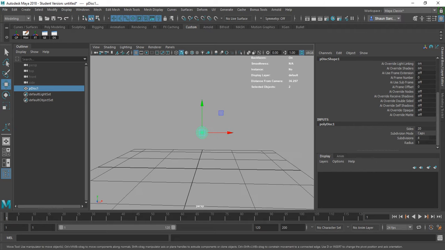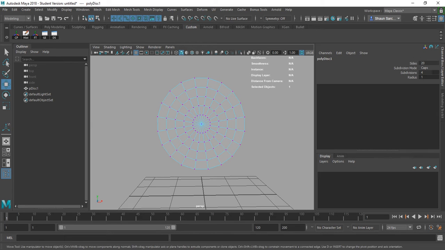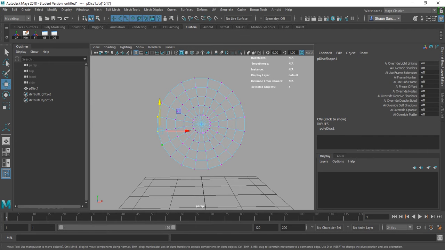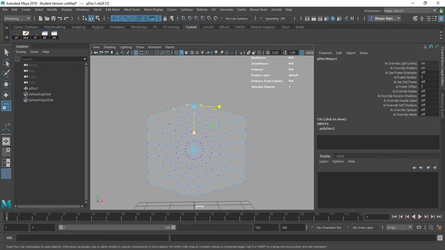All right. So I'm going to make this bigger. All right. So there's my sheet of glass. And then I'm going to grab the vertices and scale them together. I'll also include these two. And then just move that over. And what that does is it flattens out that side. I'm just going to do that to all the sides. So that way it'll look like a flat piece of glass.